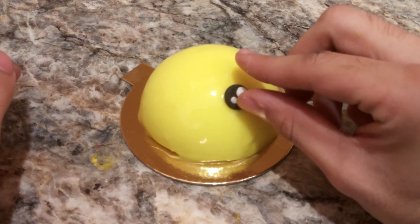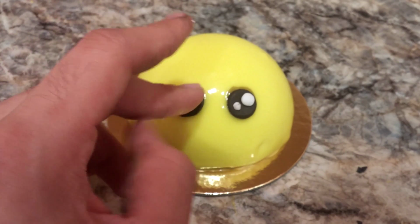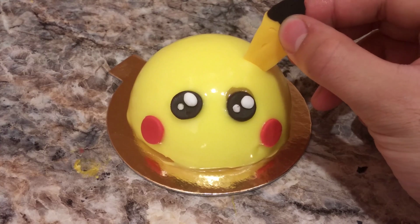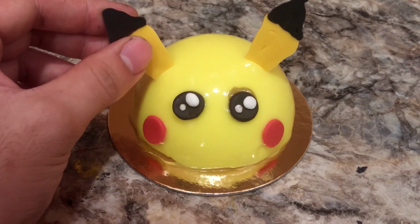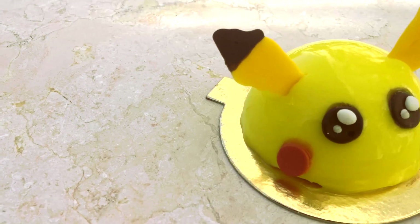Now it's time to carefully add Pikachu's eyes and ears and cheeks to the dome. Whoops, that eye is slipping a little bit. There you have it, your Pikachu pastry.